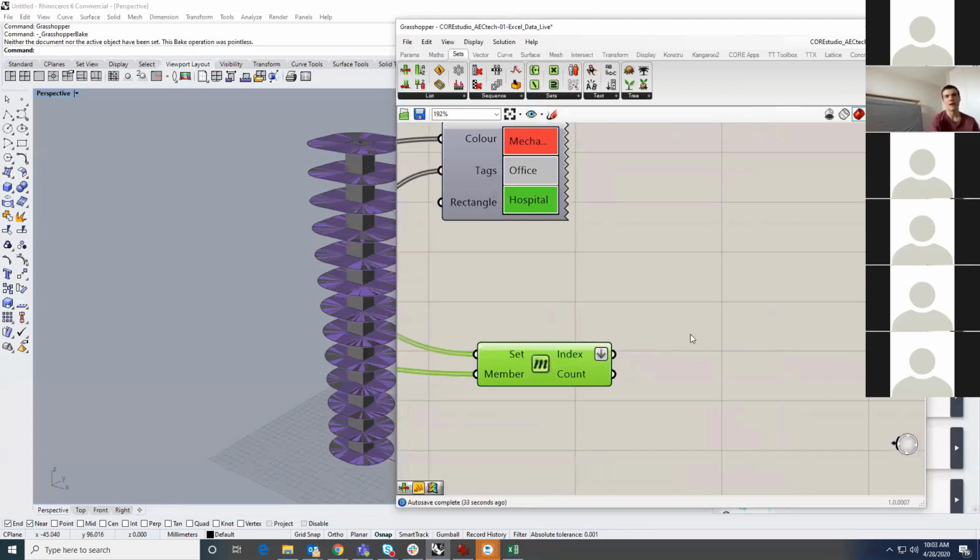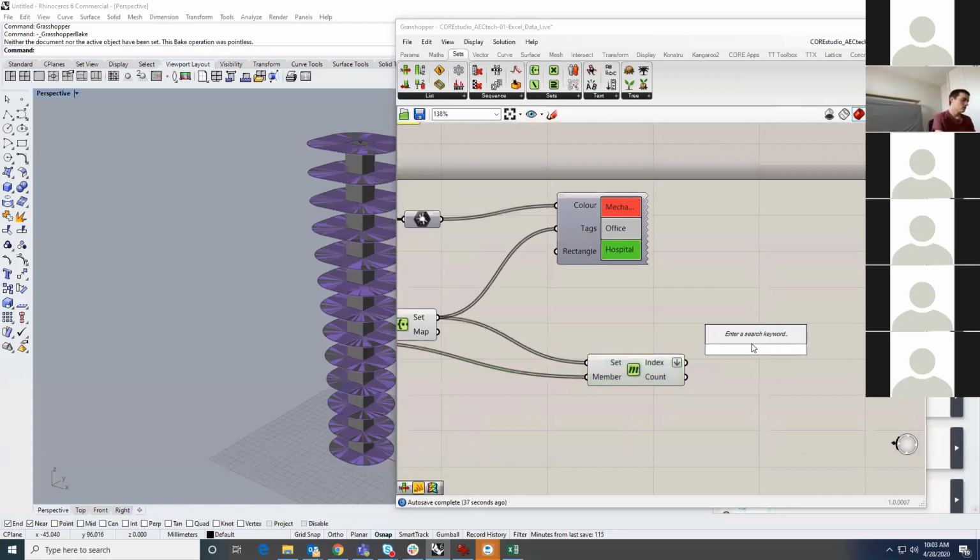And then all we have to do is map this to our set, or to our color. So do a list item index.